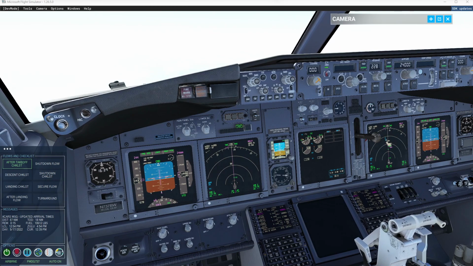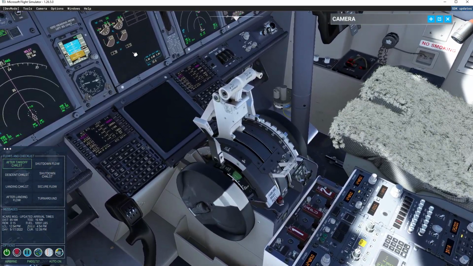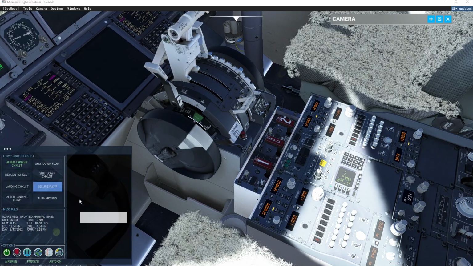Okay, welcome back. We're within 18 nautical miles of our top of descent. So what I'm going to do now is I'm going to go ahead and run the descent checklist. And during the descent checklist, you should see a couple things. One is the co-pilot should go ahead and program your performance data, and then he should program the HUD. So let's go ahead and run that now.